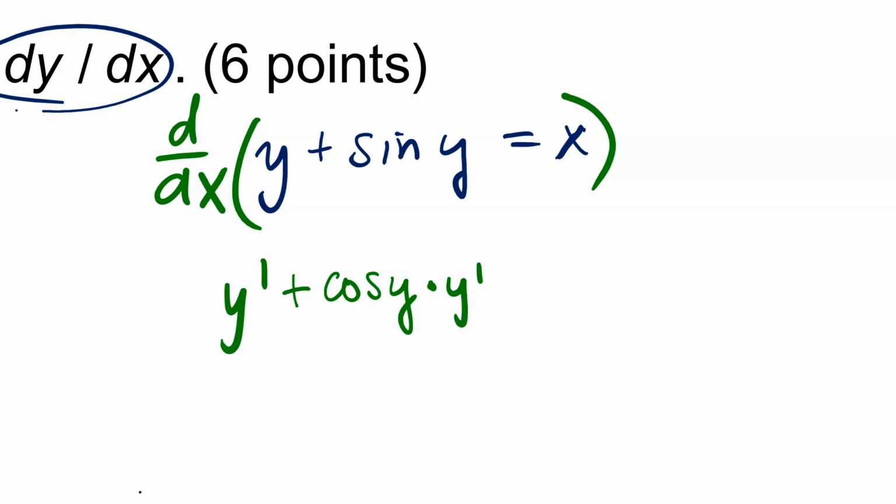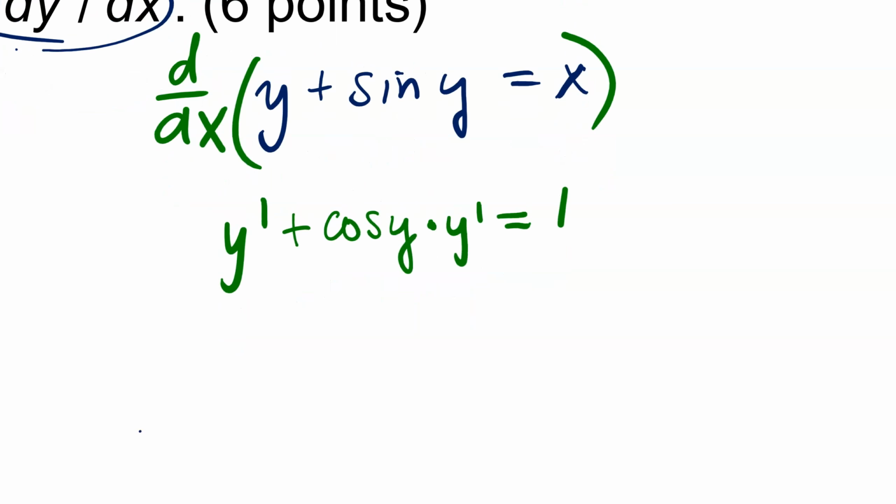And then this is a tricky one, derivative of x. 1, yeah. Sometimes we left it as x, sometimes we put 0. You just bring the exponent down, subtract 1 from the exponent. 1 times x to the 0 is just 1. Or you just think, derivative of x, 1. Derivative of 2x, 2. Okay, cool. So we're good.